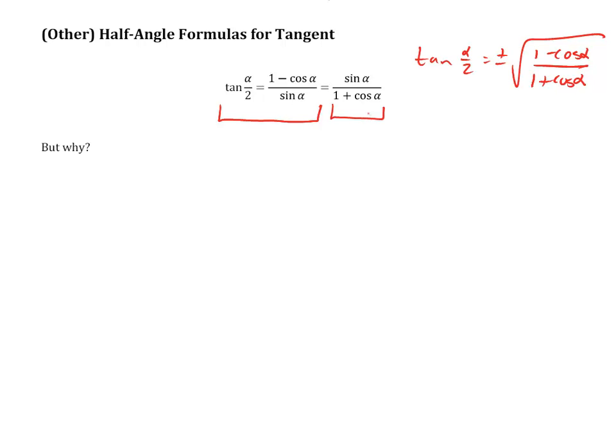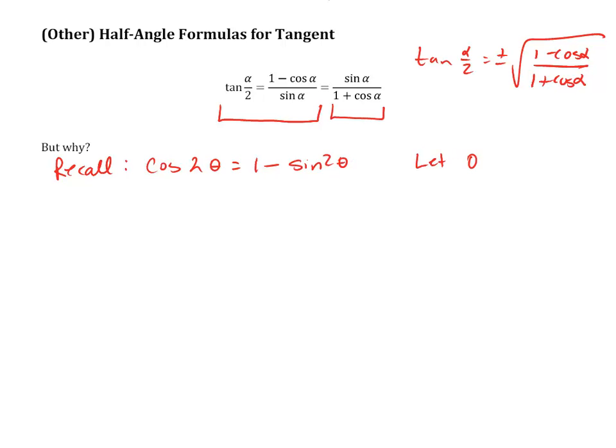And it's always true. And notice the beauty of this is that there are no plus or minuses. When the plus or minuses are in there, you have to do extra work to find what quadrant you're actually in. This is true no matter what alpha would be. So why is this true? Well, recall that cosine of 2 theta is 1 minus 2 sine squared of theta. That's where I'm going to start.